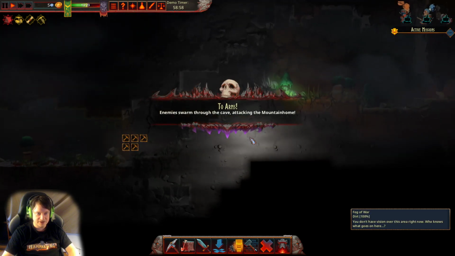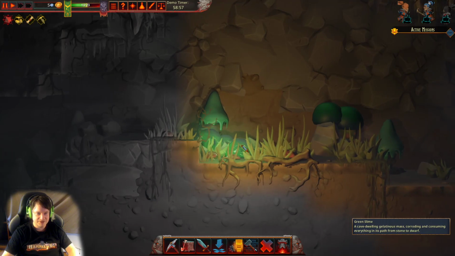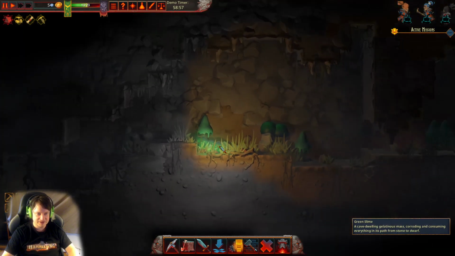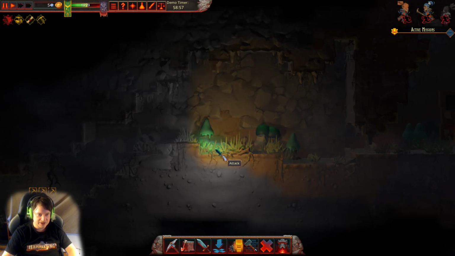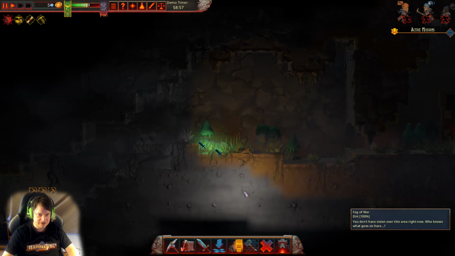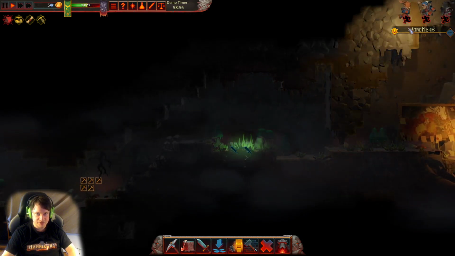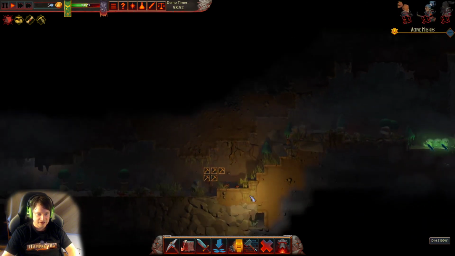Oh, we are under attack, but not to worry. These slimes in the beginning are fairly harmless, but nevertheless we should take care of them. So just order an attack order. I just right click on one of these, or you can do it like this. And now we can see that the dwarves are attacking.